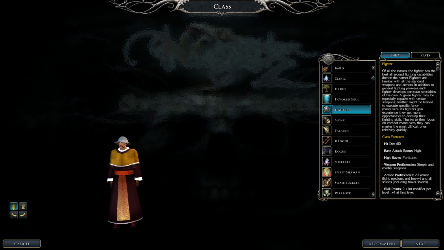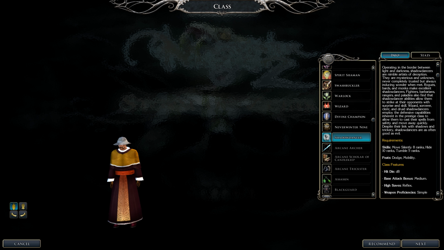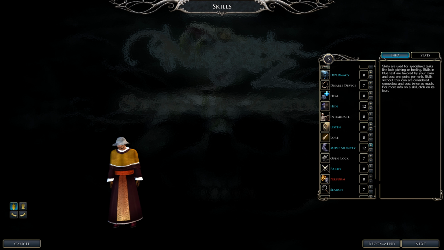Now we got the prerequisites out of the way, everyone. So let's go ahead and pick the Shadowdancer prestige class. We got the dodge, mobility, and the three skills. We're only going to do bluff. Let's see here. Hide, move silently. And of course, last but not least is tumble.